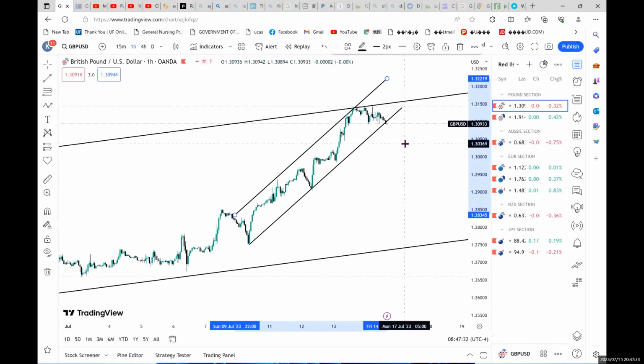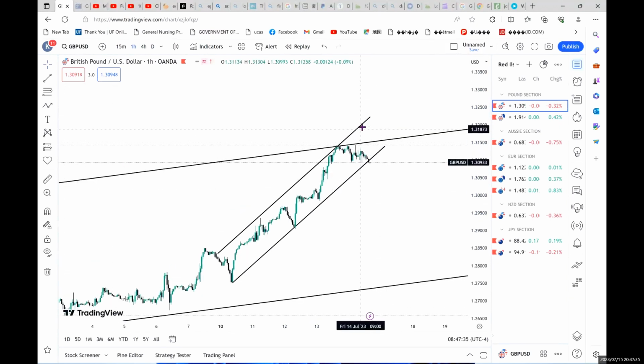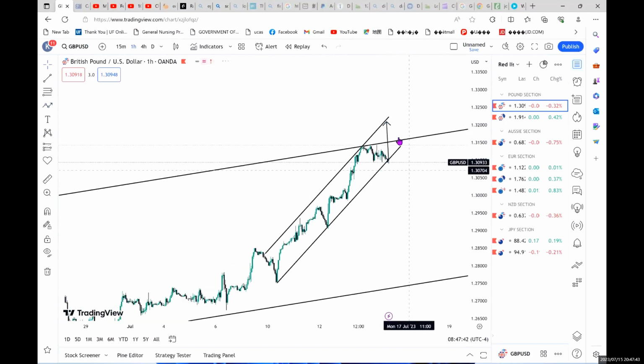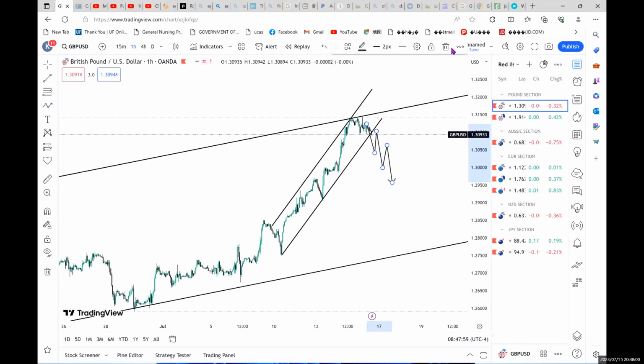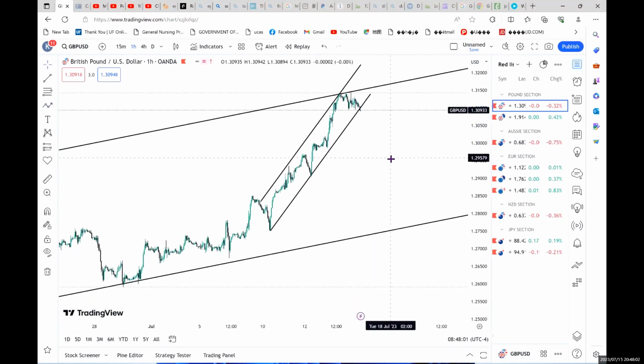To get a buy setup, then we can target the top of this trend line here. That's if price wants to continue back up. But if price starts doing something like this, down, lower highs, lower lows, then this could indicate that we are ready for the pullback.